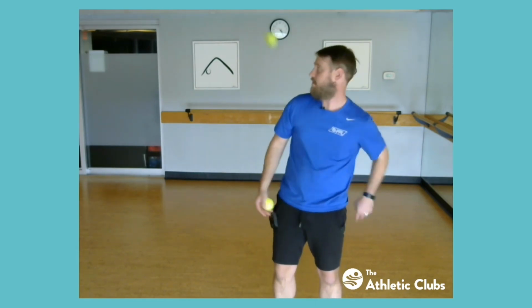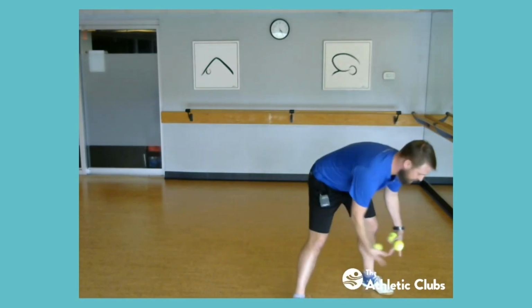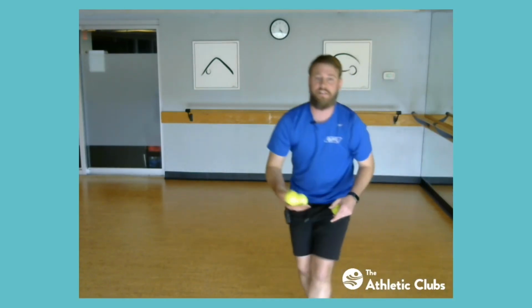Okay, try it with the other hand. And just make sure you can get it consistently to a point where you can catch it each time as that ball goes over. Now, if you're really comfortable with that, if you throw 2 balls over, it doesn't make much of a difference. Here it is again. 2 balls over.